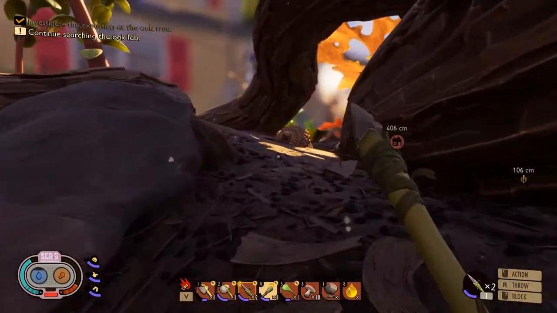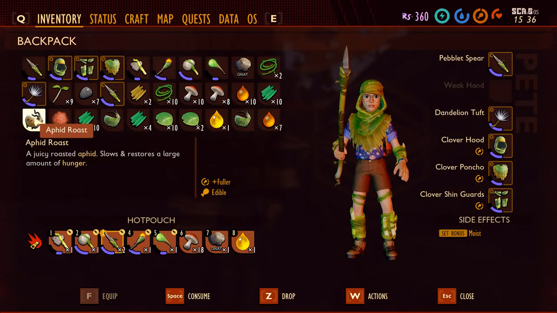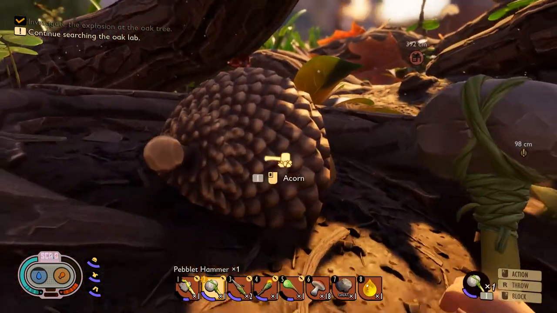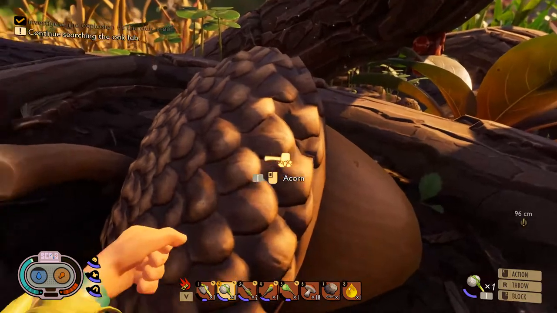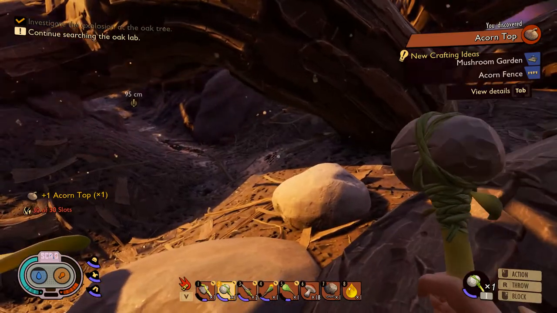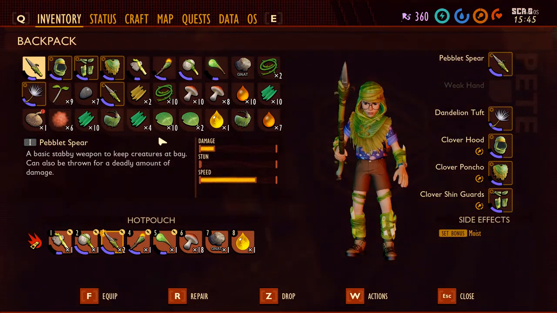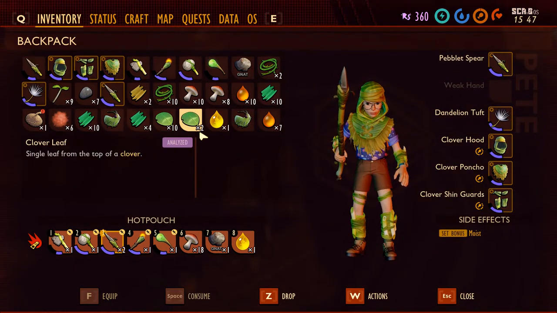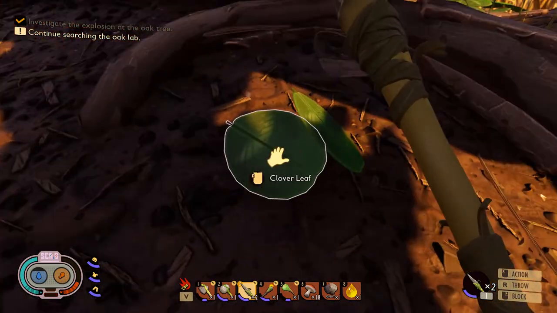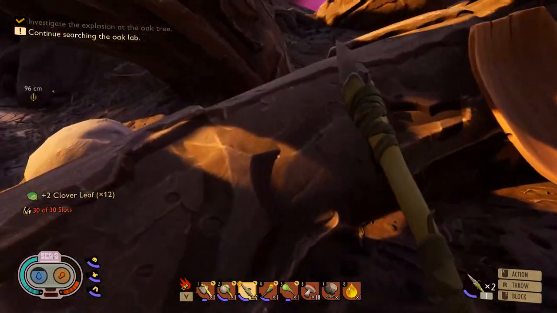So, how many more slots? Oh, shit, I got no slots. Wait, this thing's gone bad, right? I can eat that. There we go. Now I can harvest this thing. There we go. What the hell's this? Acorn bits. What do I not need? I don't need a bunch of these anymore. Oh my god, I threw it on top of the acorn bits. Let's try that again.